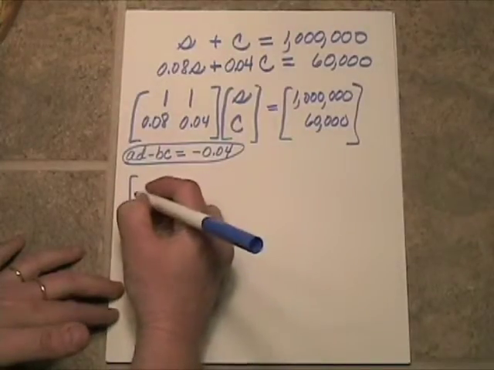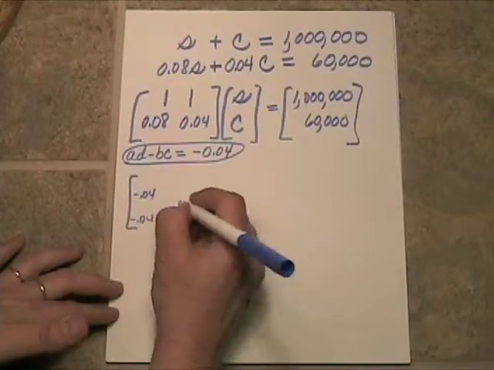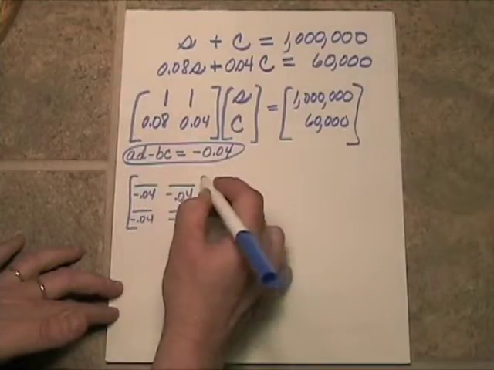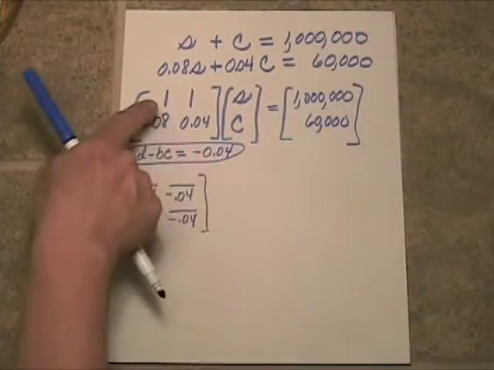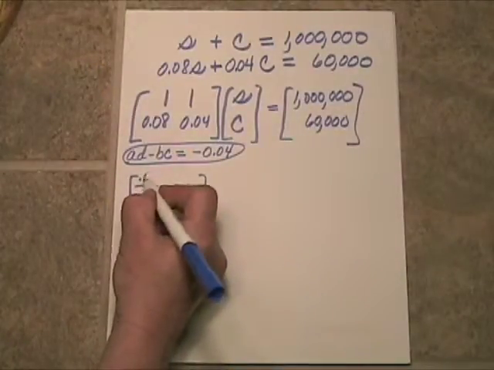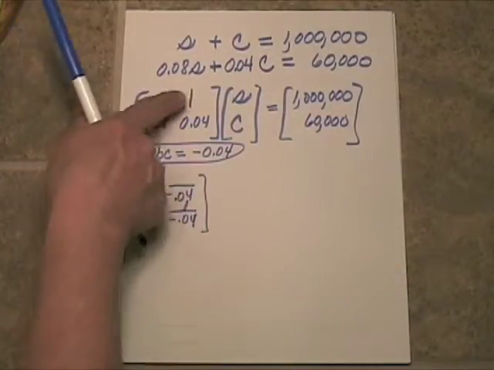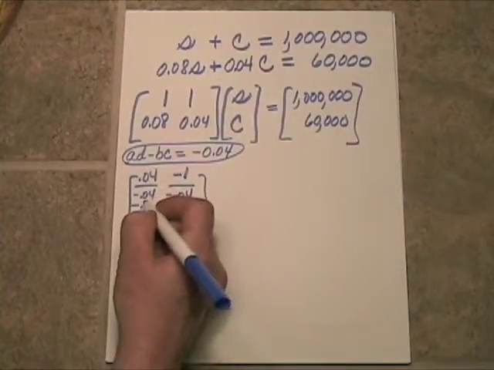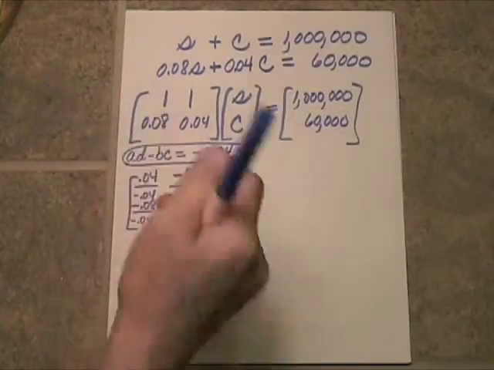All right, we've got to put negative 0.04 in the denominators of all four elements here in this matrix. Now, remember, you go back to the original and you switch the A and the D. So positive 4/100ths will go there and 1 will go here. And then you take the B and the C and you just write their opposites. So that will be negative 1 and this will be negative 8/100ths. Now that is the inverse matrix of this.